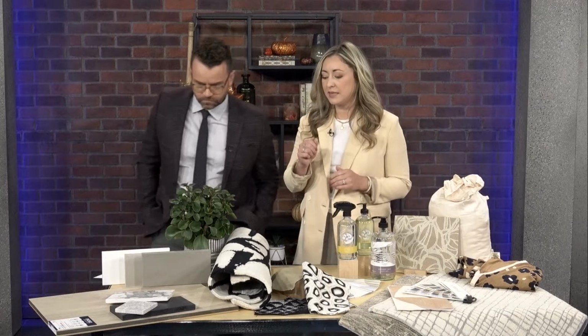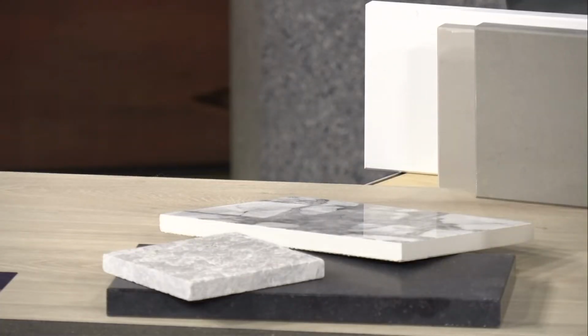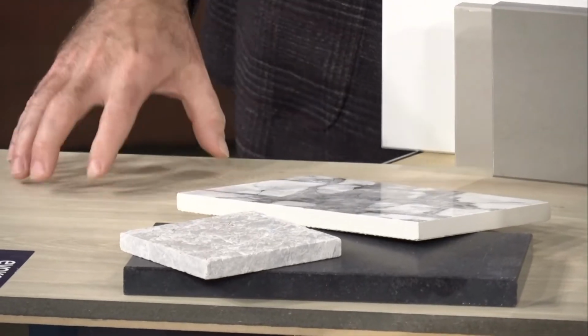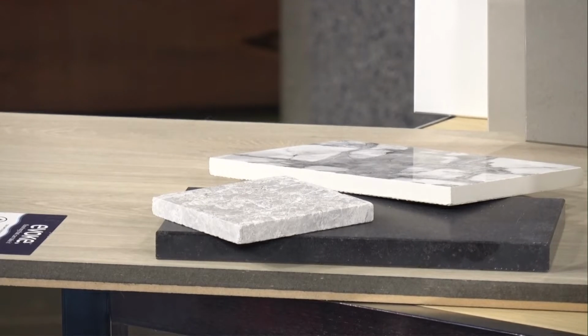So here with the hard surfaces, this is a great option other than vinyl. Some vinyls can't be recycled. So this is a brand new laminate option, and it's completely recyclable, meets all the codes and regulations in our industry, and it's also water resistant. So you can put it in spaces like basements, laundry rooms, everything. We're talking about the flooring itself. Now, sometimes you see the price compared to others. No, super reasonable. It is? Yeah, very reasonable. It's really just knowing what to look for when you're shopping for these products.